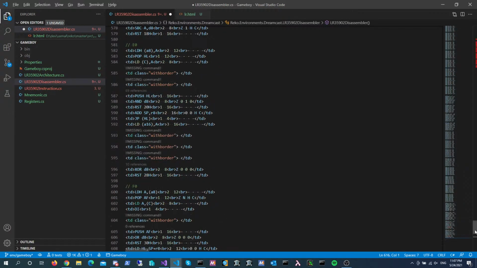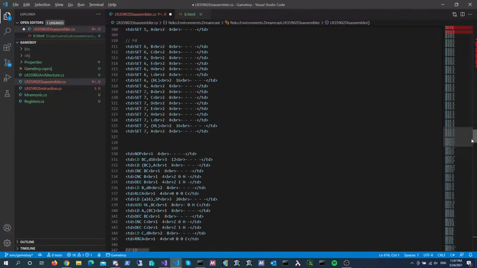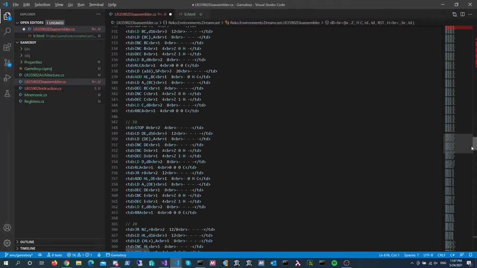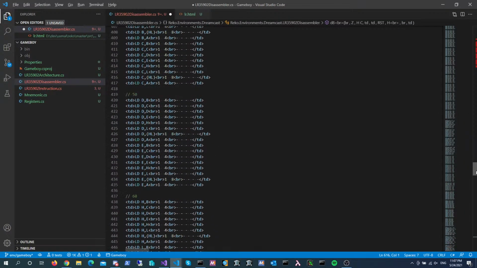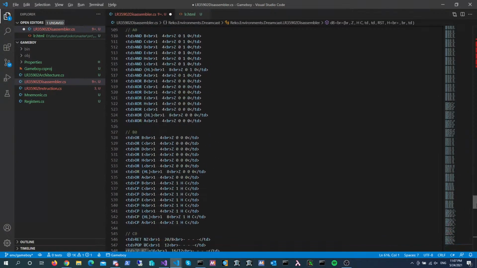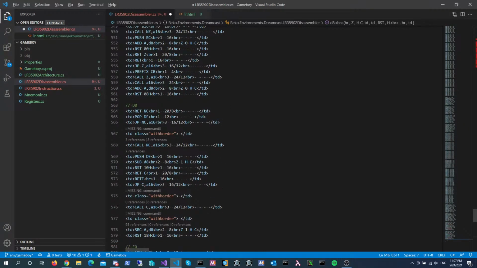There we go. Alright, so now what I want to do is look through these, and you'll notice that most of the instructions come in clusters of 16, as expected. They've been sort of arrayed in groups of 16. But then there are a few down at the bottom here which have a slightly different syntax. These are the missing instructions that don't exist on this processor. So we'll have to take those into consideration when we write this.